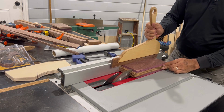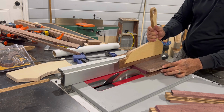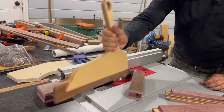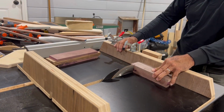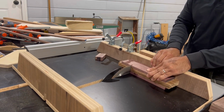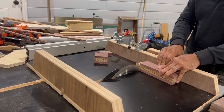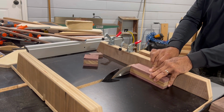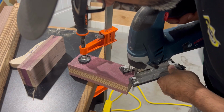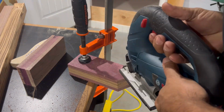Like I said, I try to remove as much material as possible with whatever tools I have. I don't have a bandsaw, otherwise with the bandsaw it would have been much easier to follow the outline of the template, staying on the outside of the line. But I did what I could with the jigsaw and the table saw and everything that I have. This is gonna help me get as close to the outline as possible. And then I'm gonna go with the router and trim off all the extra material.